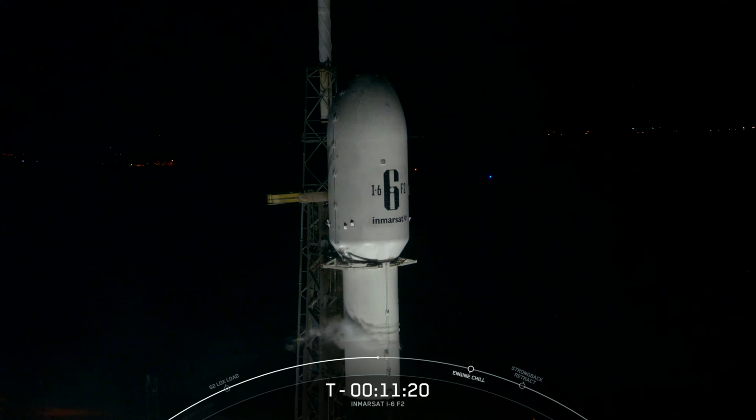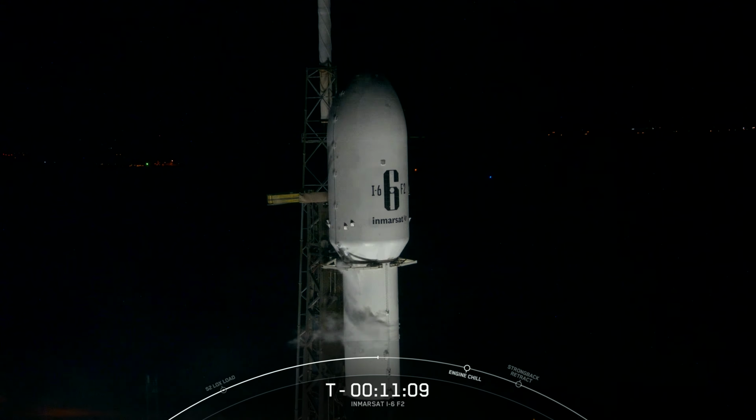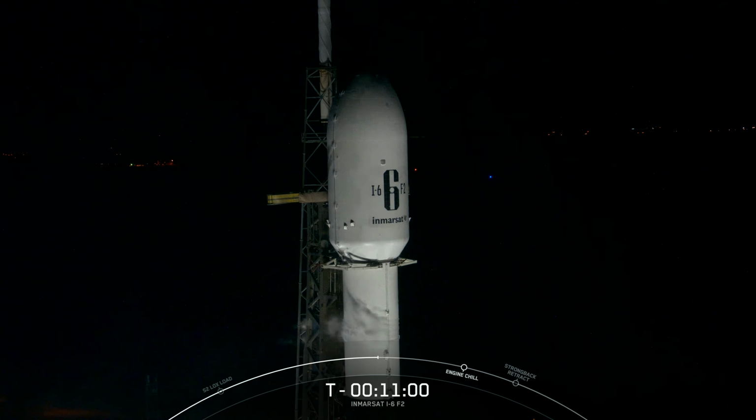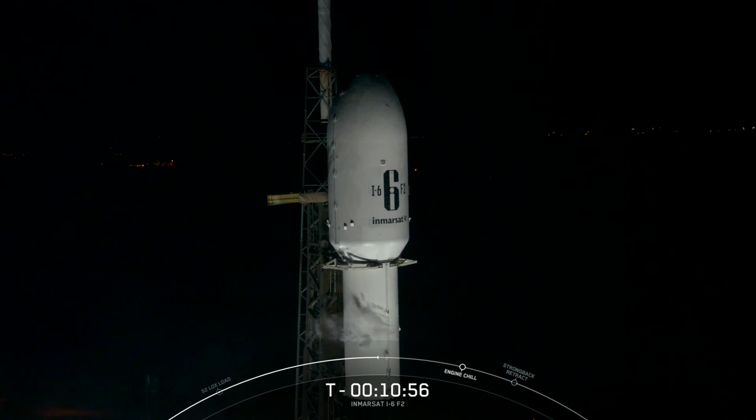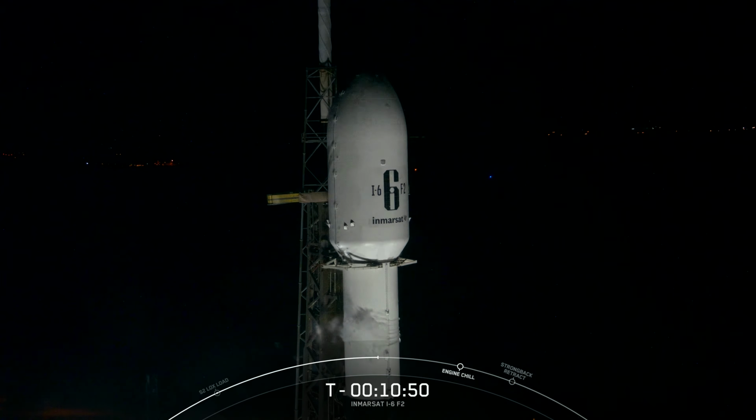The payload for tonight's launch is safely enclosed inside of this 17-foot diameter payload fairing, which is also the large barrel structure with the pointed nose on top of the second stage. Made of carbon composite material, the fairing protects the satellite on its way to orbit. The fairing is then jettisoned approximately 3 minutes into the flight. The fairing halves you see on your screen today are flight proven. After the separation from the second stage, both fairing halves will return to Earth and be recovered by our recovery team.